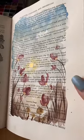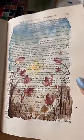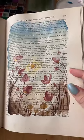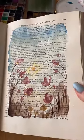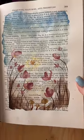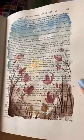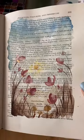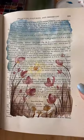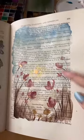And so here you can see the gold catching the light. Yeah, little bits of gold, and I made some of the flowers bigger, and I really like it now. Thanks, Frankie. Thanks, Jesse. Yeah, I do want to do more landscapes like this, sort of the one layer and done, even though this is more than one layer, but you get what I mean. Not too detailed, very loose.